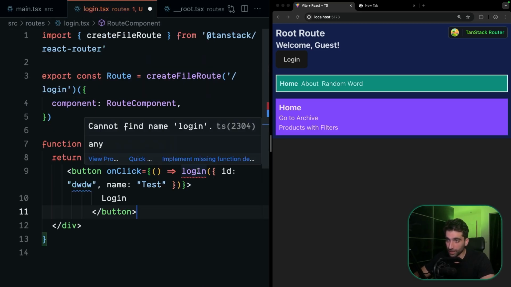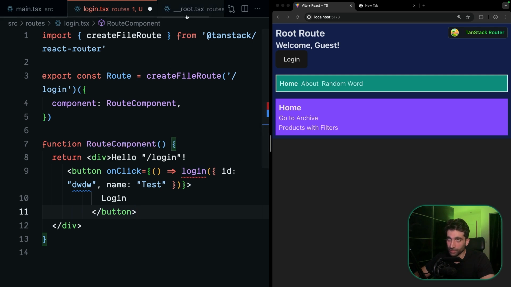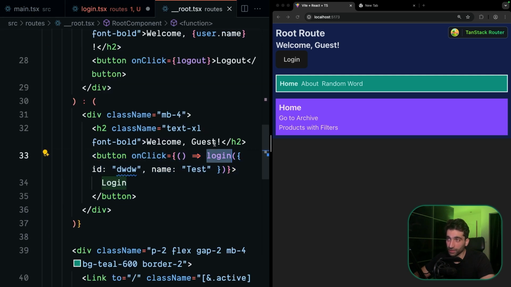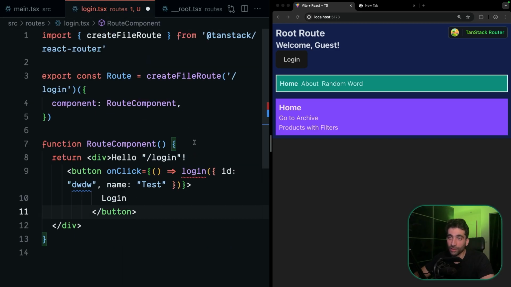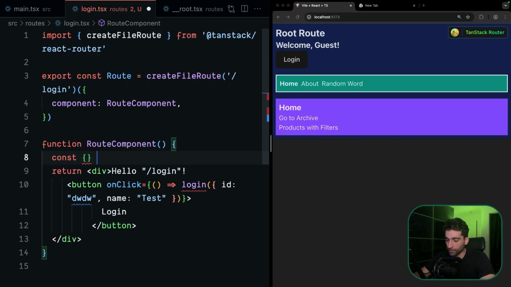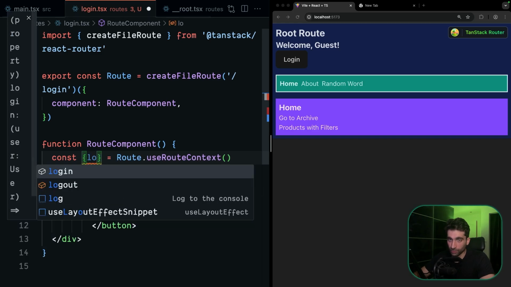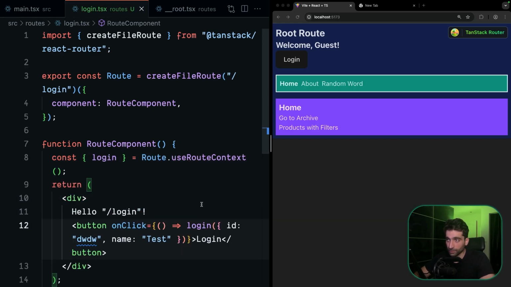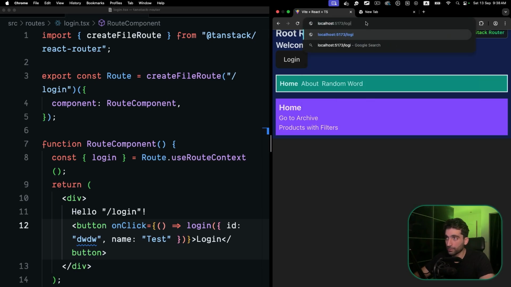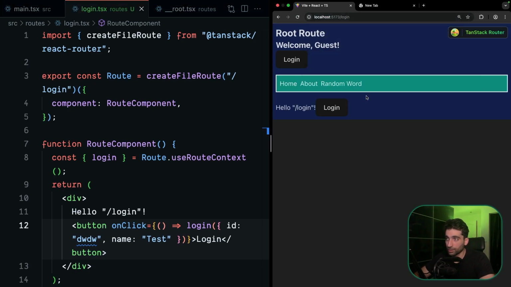And how we get access to login is, remember, using context. Since we are passing this login function as a context in our root, it's going to be available everywhere. So in here, from route.useRouteContext, we can get our login function like so. And now by saving this, we can go to /login and we're going to have this login page. If we click login, we should be logged in. Of course, when we log in, we should redirect to somewhere else. And also we should not be able to access this login route if we are already logged in. But let's work on that in a moment.